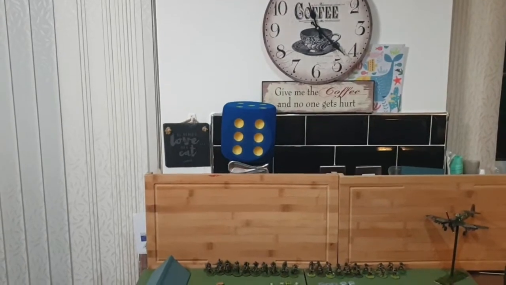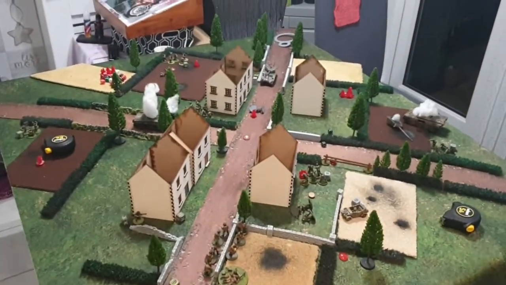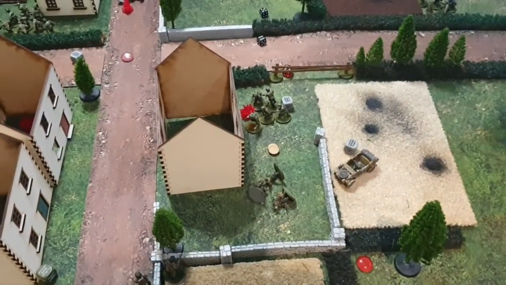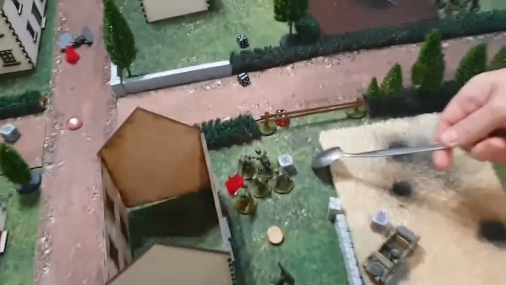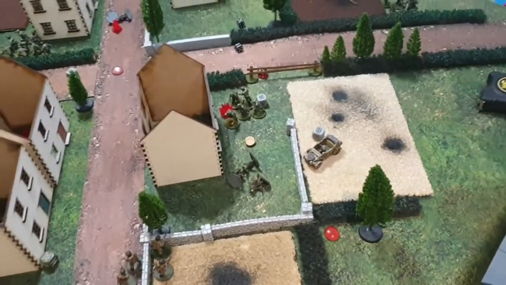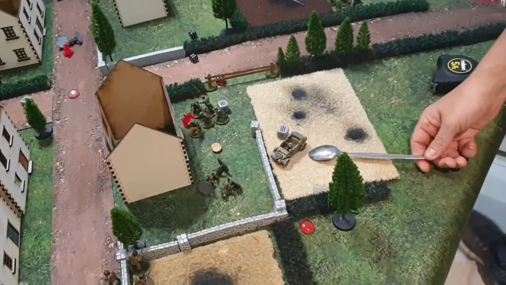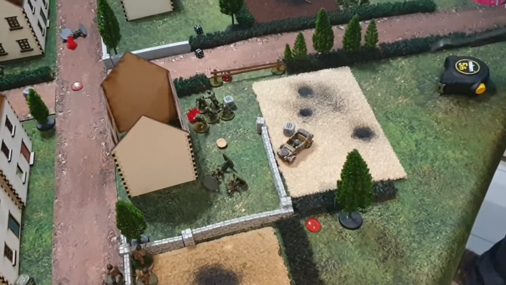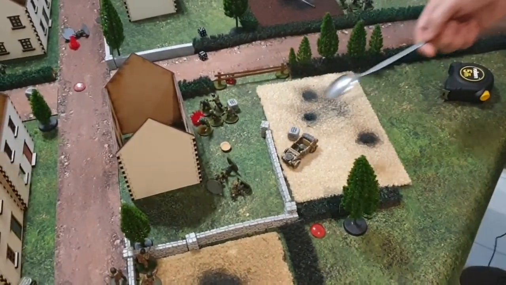Okay, end of turn 6. Okay, so the Germans. This unit here stayed where they were, and obviously you can see they've all been taken out. This unit was going to advance to this marker, but failed their morale test. So my cheeky little Kubelwagen, who's been hanging around here, just driving around in circles, having a bag of fish and chips, a bit of schnapps, decided to move up.